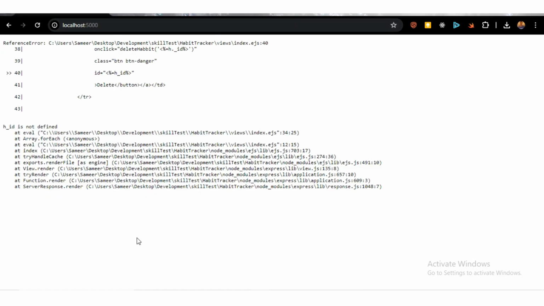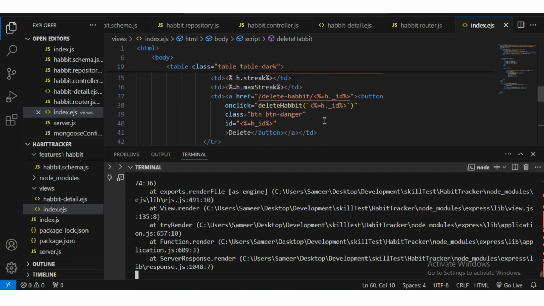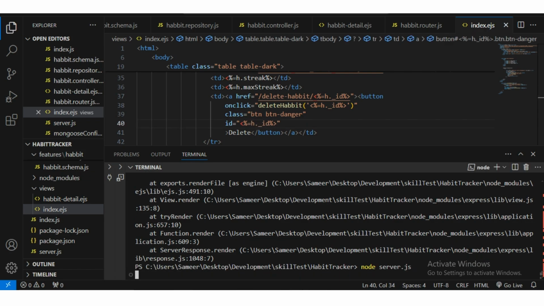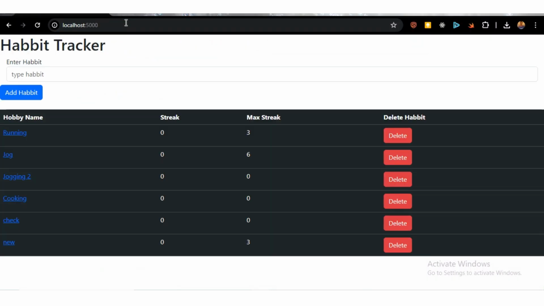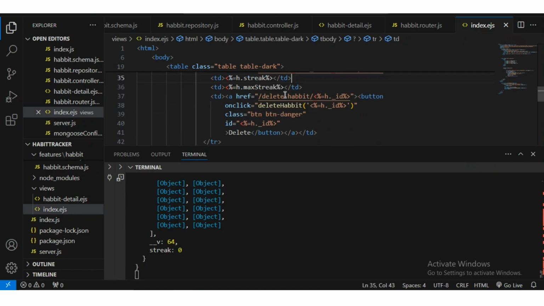Okay, there's an error: h underscore ID is not defined. So where is it? Yeah, rightly so. Okay, so it's going for a get. Why? Because we have not removed it. Delete.